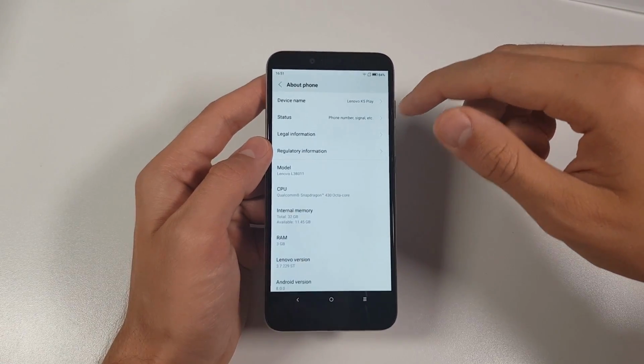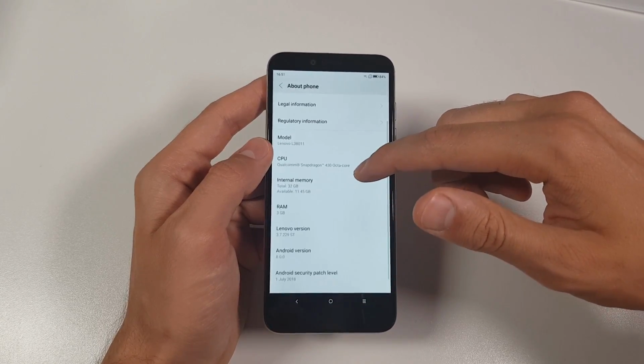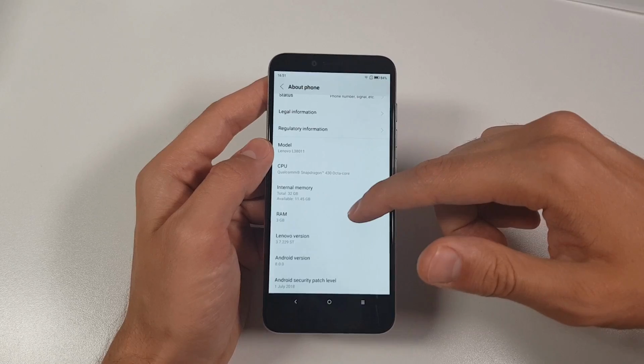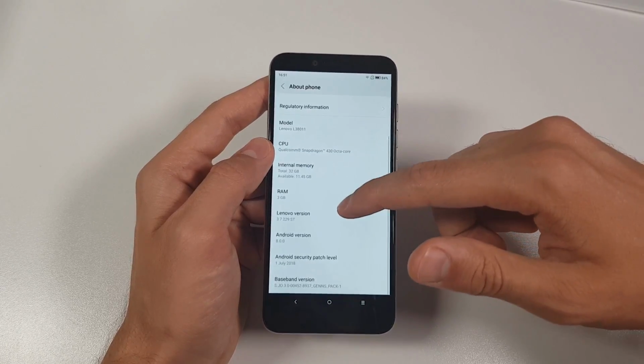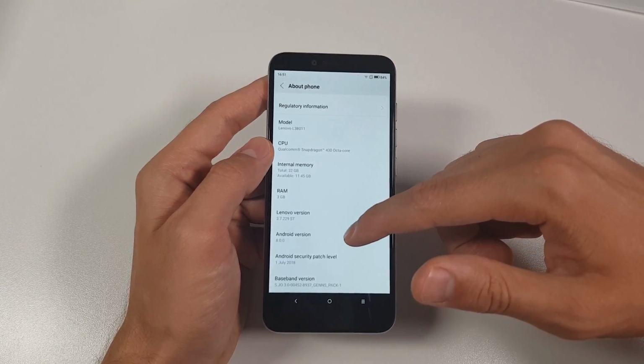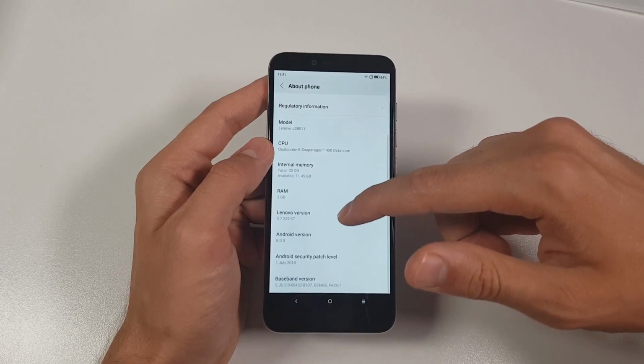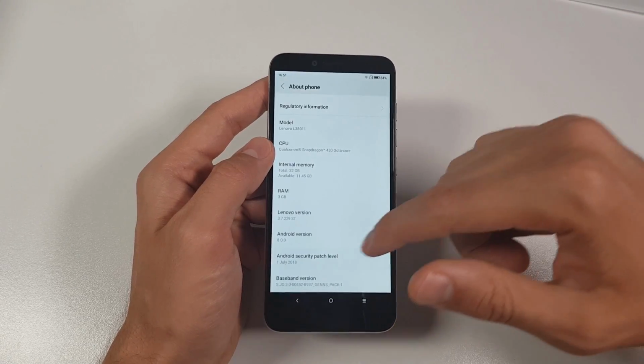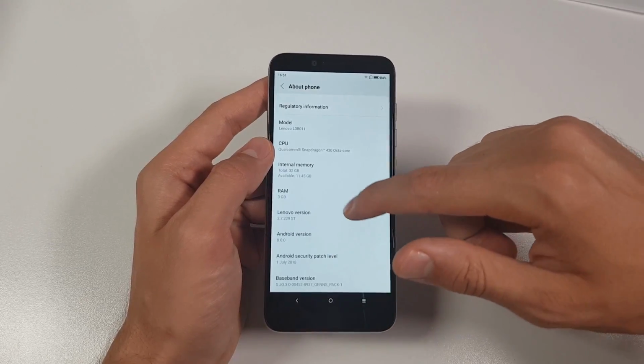And for the end here in the settings, we're gonna go quickly to the about the phone. So you have 3 gigs of RAM, model is 38011. Lenovo version, I already said. Android version is 8.0.0, so it's not 8.1. And Android security patch is 4 months old, 5 months old. So I hope they're gonna update it with the future OTA, ninjas.